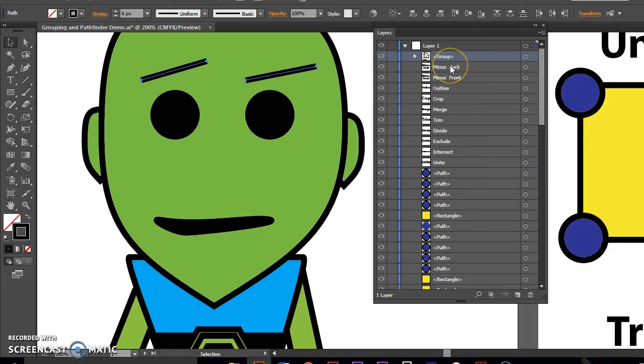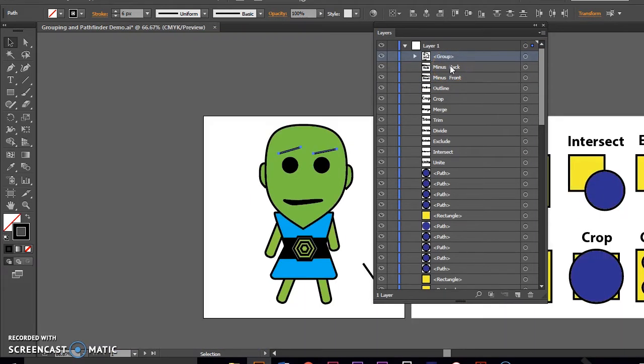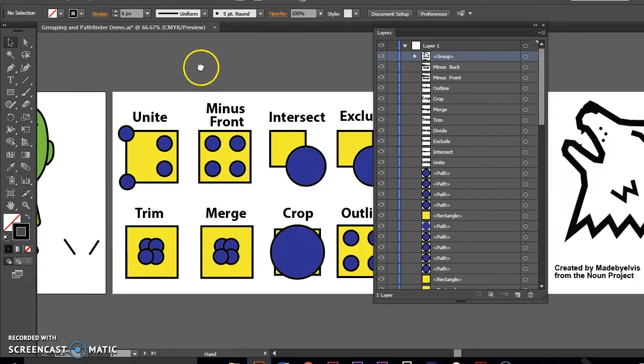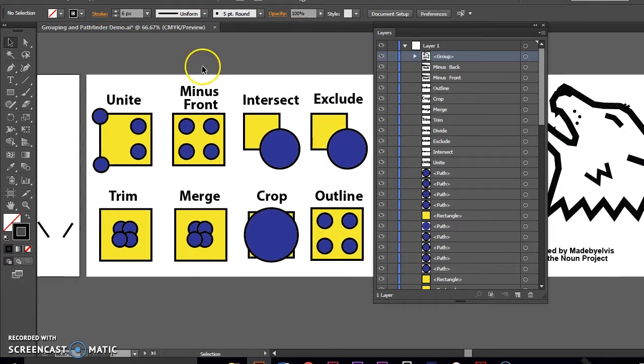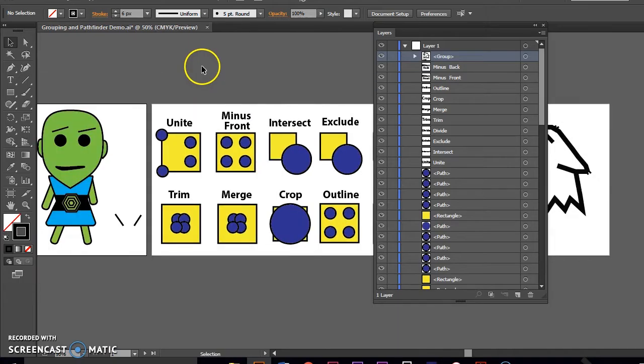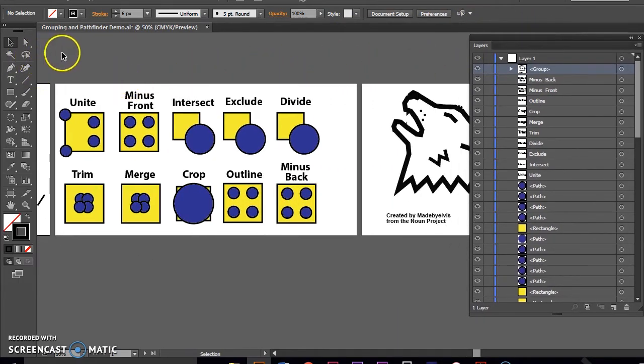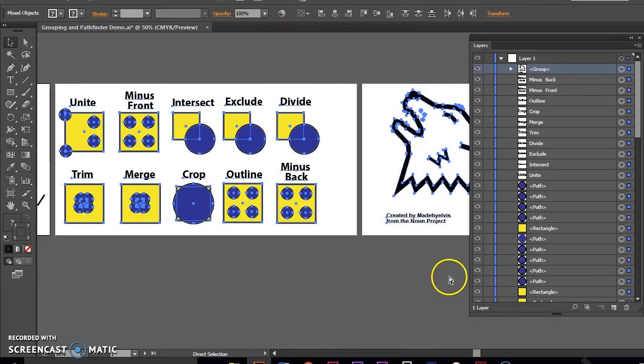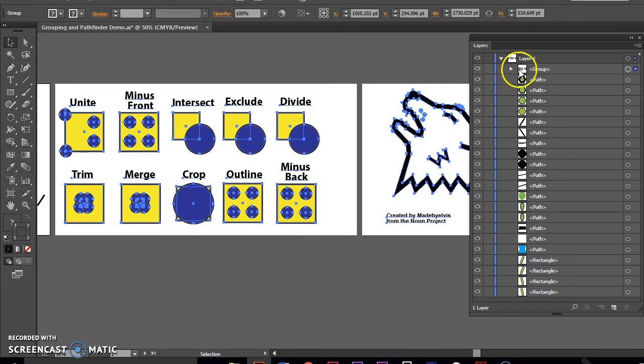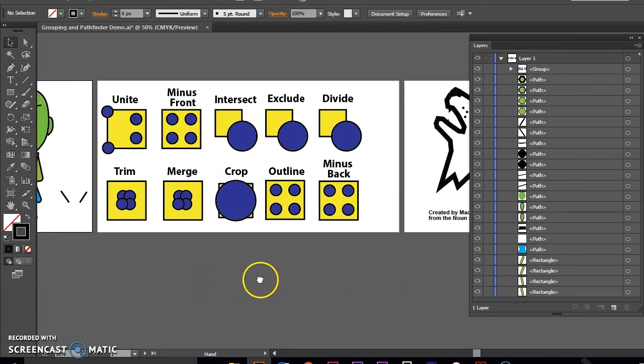The first thing we need to do, of course, and I'm going to zoom out to show you this, is to select the paths that we want to be grouped so we can make sense of our lives and not have an existential crisis over the number of layers that we're working with, right? So if I select all of these, I'm just going to Control G, or Command G if we're working on a Mac, and look, they got shoved into a nice little group there, and all we got left is the parts of our alien. That's what we got to deal with, right?